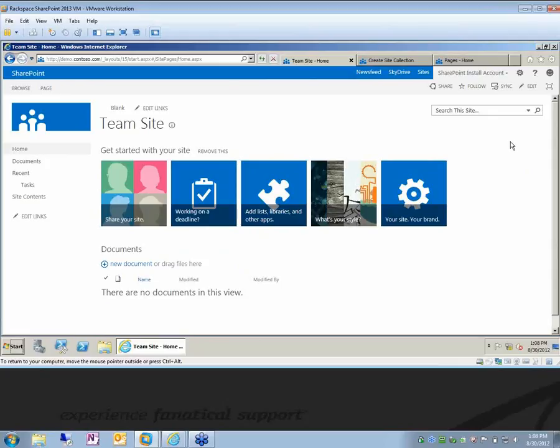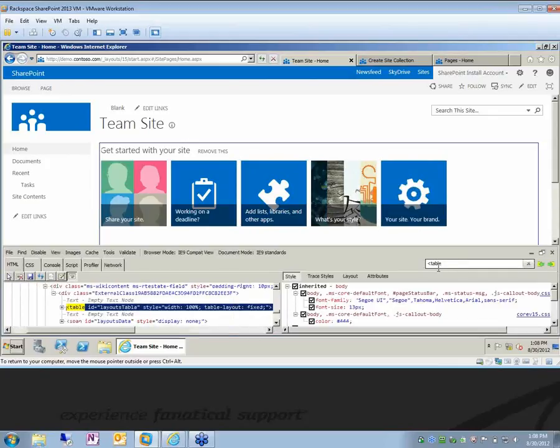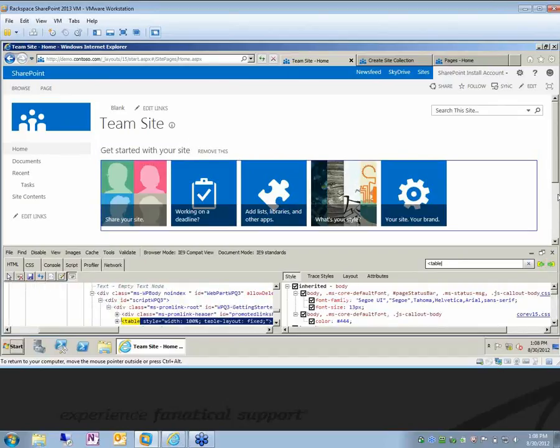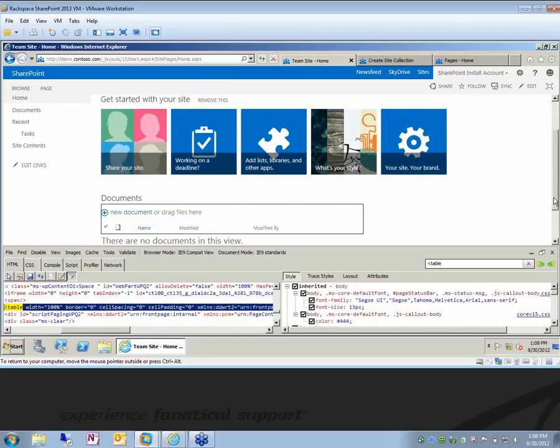But if I go into the developer tools here again, search for table, we see we do have one there for the get started area. Let's see what else we've got. The table inside a table for those metro icons. That's kind of surprising. There's another table there for the new documents or drag files here.